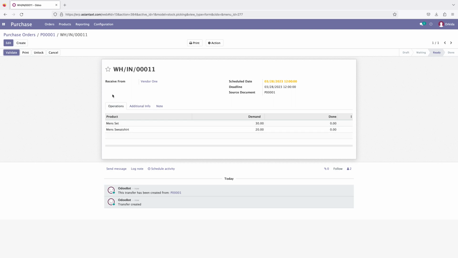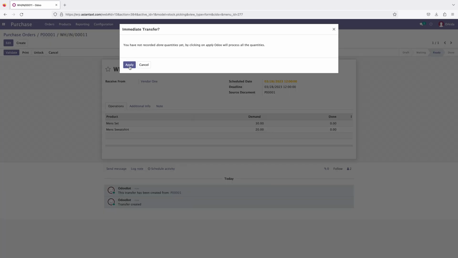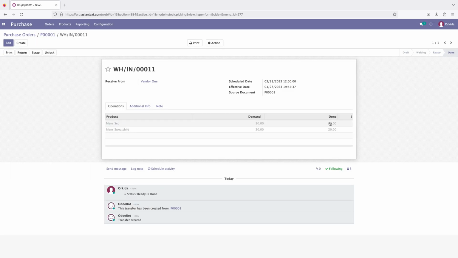Done quantity I want to make from here, so I click validate and it will apply by default automatically and it is done. So in our stock it is coming, that is the man's set is 30 pieces and the man's sweat shirt is 20 pieces.